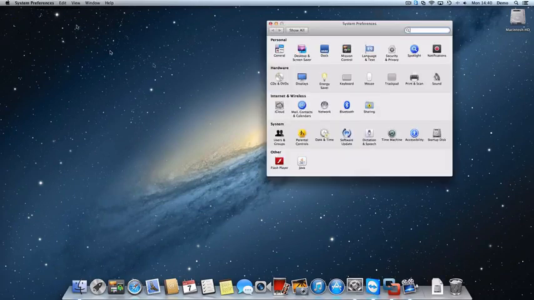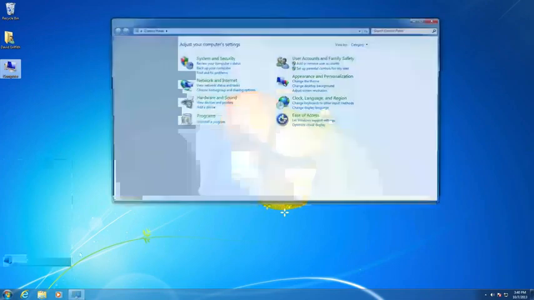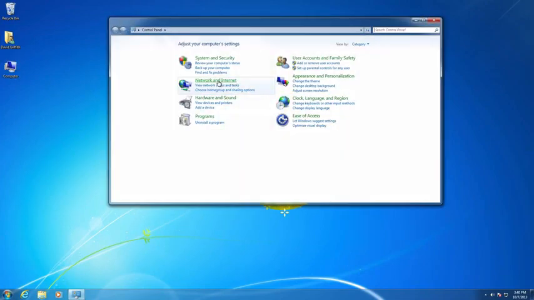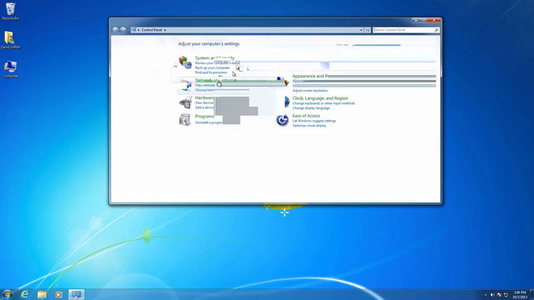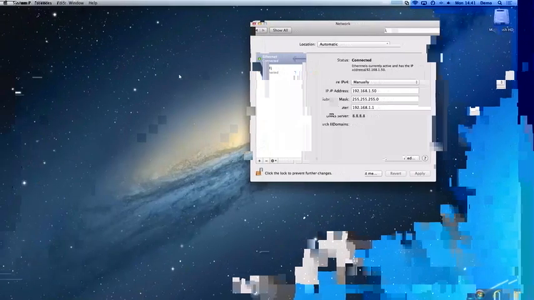So we go to Apple menu, System Preferences, Network. On Windows, the equivalent is Start, Control Panel, Network and Internet, and then you're into the settings to do with your network. So you might want to have a look at Network and Sharing Center, and in here Windows represents this in a particular way. You can go and change adapter settings, and in here you're seeing your actual network adapters. This is more or less what we're looking at here.